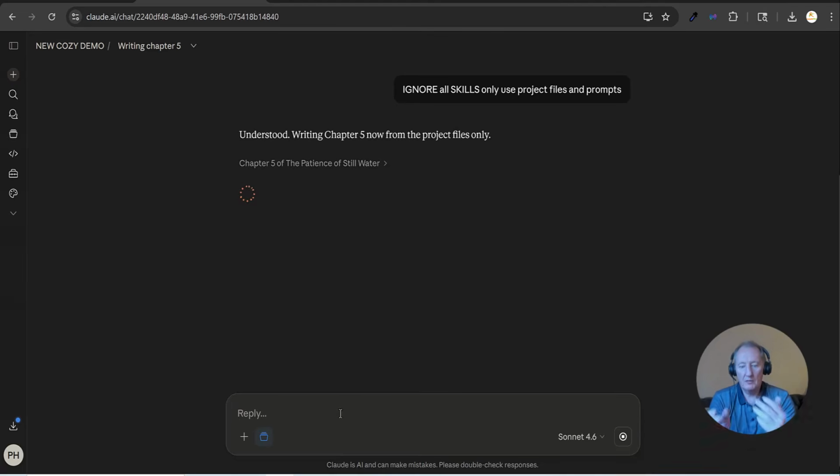So you're going to get four skills that you can put into projects within Claude. You can use them outside of projects as well, and you'll see the difference in the quality of the outputs. My recommendation is to compare one chapter against another and see which output you like. And if you want to use the skills that I give you, then use them. But to be honest with you, what's produced by Soren's product, his framework and his prompt is absolutely fantastic. You probably just want to use that initially, get your first few books out of there, and if you want to go to the really advanced stuff, and it can take a little bit longer to write your books, then use the skills that I'm going to share with you as part of the bonuses.